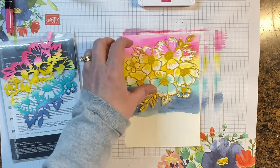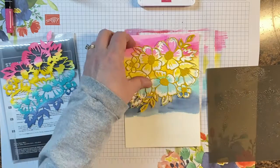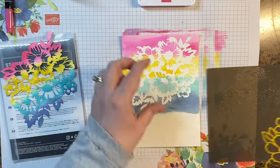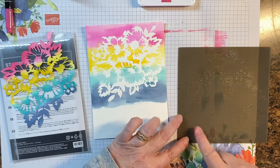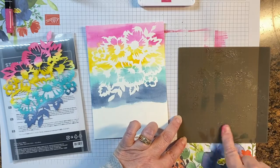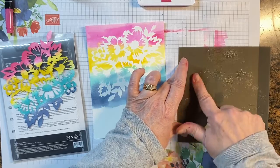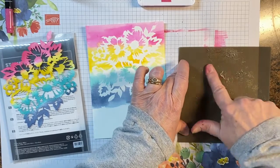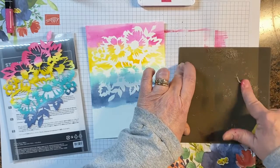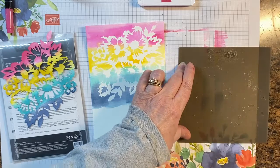So to glue this on here, because it's really thin lined, I'm going to get out my silicone craft mat, and you can see I've been using glue on it. If you've got glue on it, the glue doesn't stick to it, so you can just rub the glue off and it'll come right up. So it's a really good tool to use when you need to put glue on some of these thinner pieces.